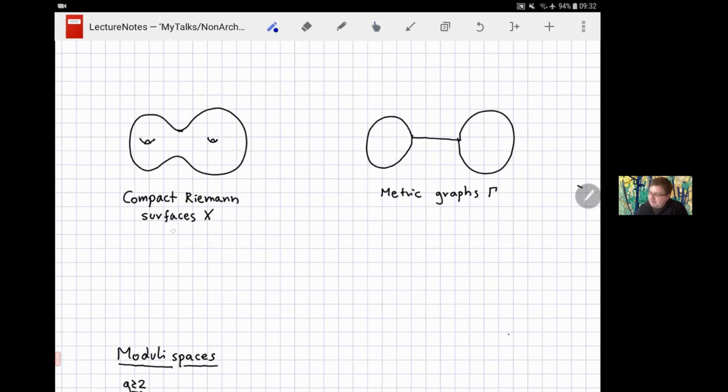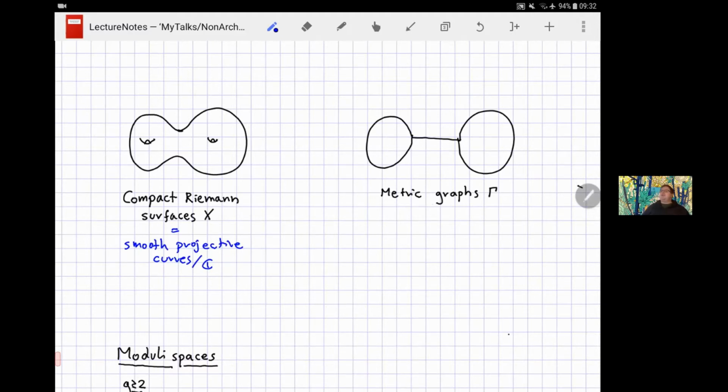For example, in the case of compact Riemann surfaces, it's, at least for our purposes, easier to think of them as smooth projective curves over the complex numbers, because then we have all the methods of algebraic geometry at hand, which allow us, for example, to study deformations of such surfaces. You can do it in a complex geometric world as well, but there's a lot that is already developed in the algebraic world. In the complex geometric world, you have to look for a while until you actually find the right techniques.